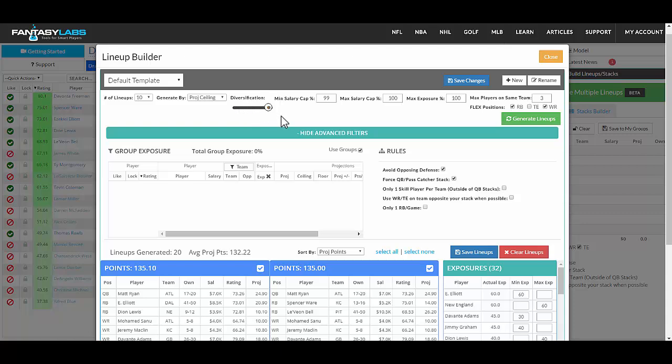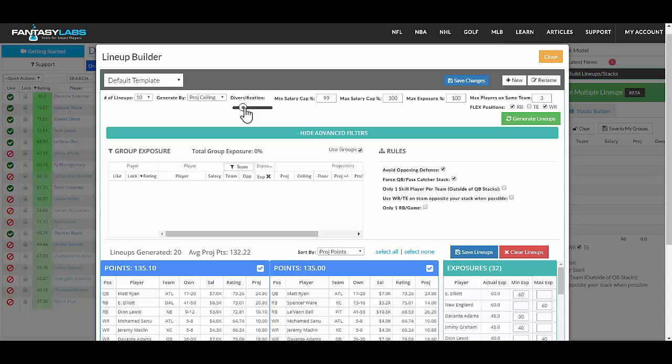So if I set this to 10, that would be truly building random lineups based on the players that I have, the players who I've liked, and their rating. So they're randomized, but it's randomized according to probabilities based on how high they are in your model, whereas zero diversification is truly optimal. Normally I use 2, sometimes 3 if I've already locked in players.